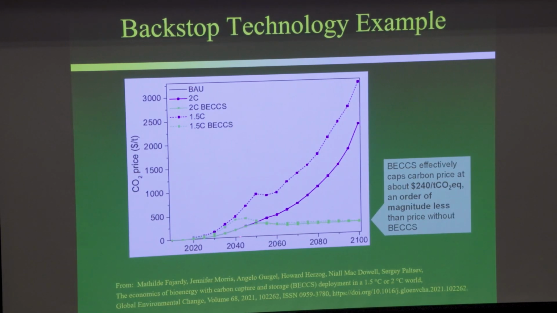And what it's saying here is that this is being driven by all those hard to decarbonize activities in the economy. But once we get to a point where, in this case, $240, if it costs more than $240 to abate these emissions, we're better off offsetting them and going along like this. So that's what we're doing. Actually, in our model, we had about 20 gigatons of bioenergy in CCS, which I think is a little too much. But once again, this is the type of activity you can do.